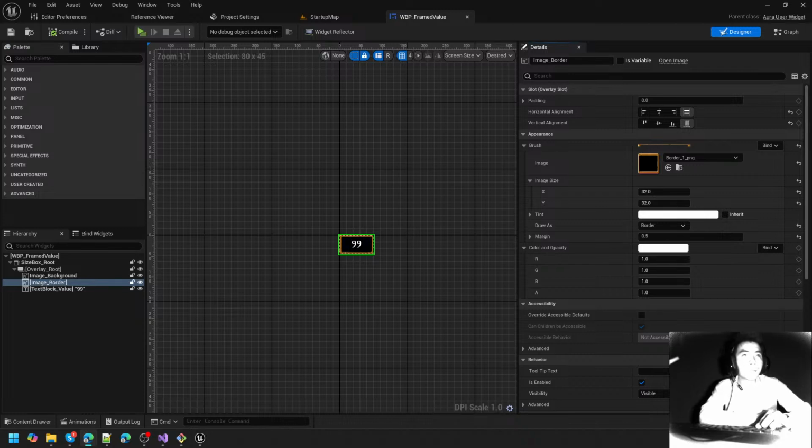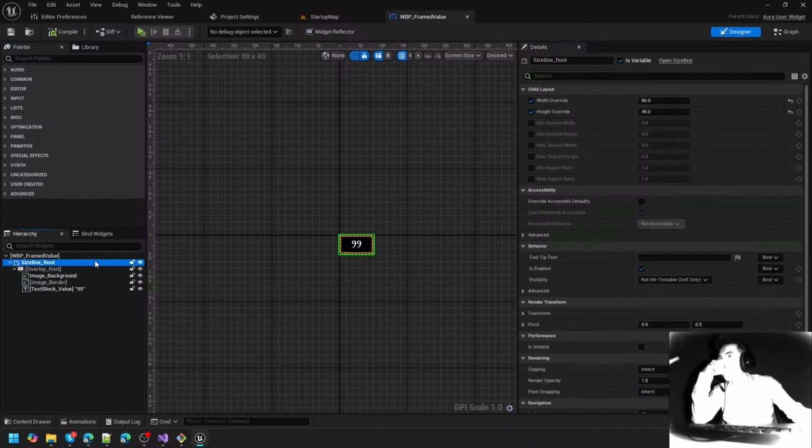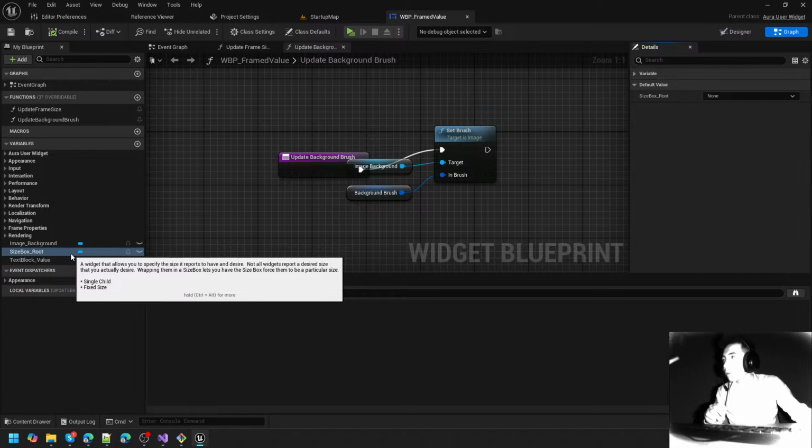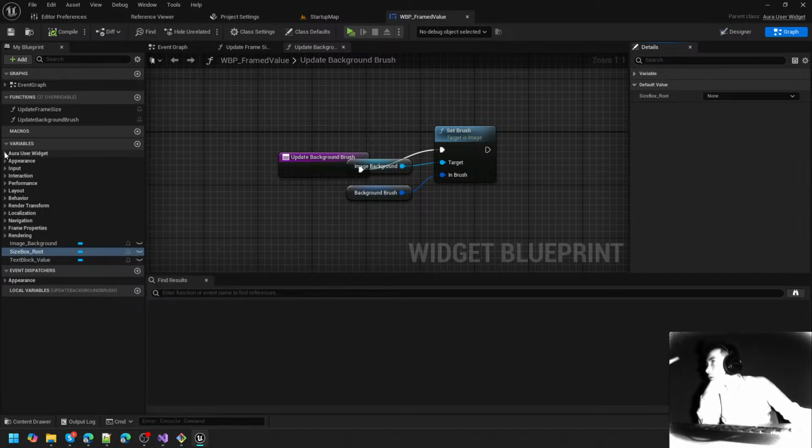Let's go to graph size. We'll have box width and box height, and we'll go ahead and make width and height variables on construct. This will be a float. We need to make sure our size box is set to the box width and height.